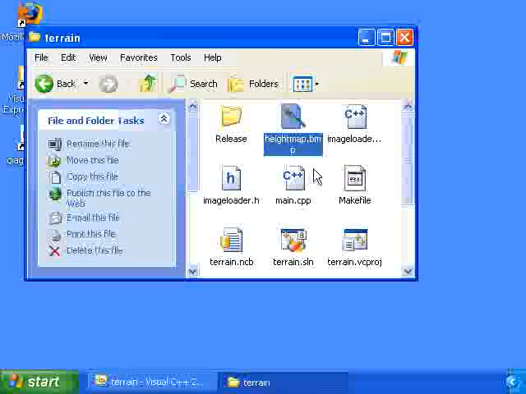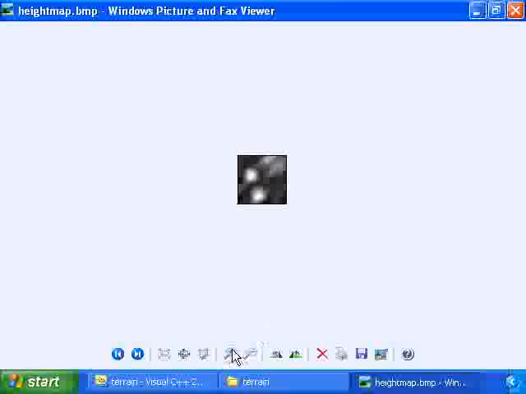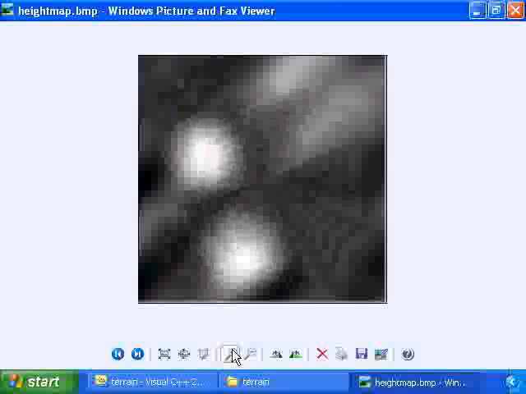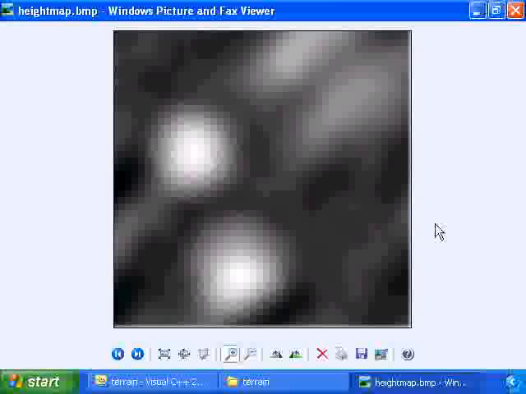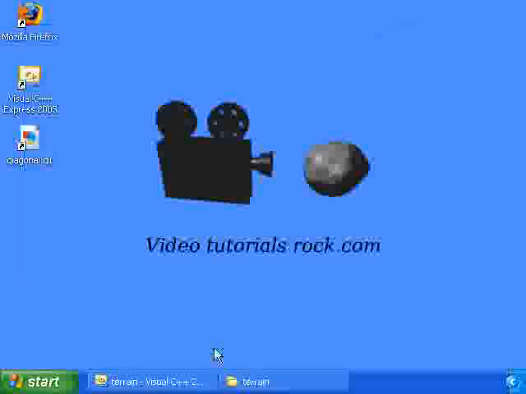For this particular program, we have this file right here, which is our height map. Let's take a look at it. I'll just zoom in a little bit. And this is what the height map looks like. Actually, one advantage of a height map is that just by looking at this picture, you can get an idea of what the terrain is supposed to be like. So you can see that there are mounds right here and right here, which is one advantage of height maps. So that's what we're using for this program. Now let's take a look at the code for the program.